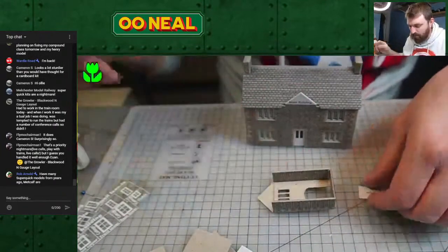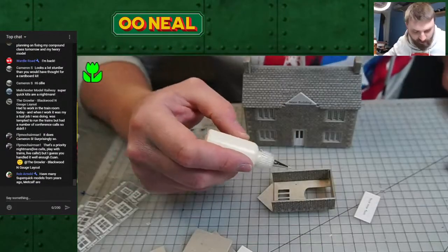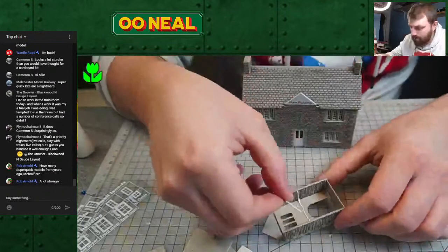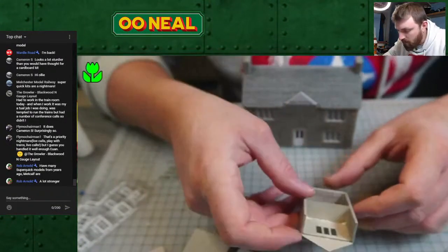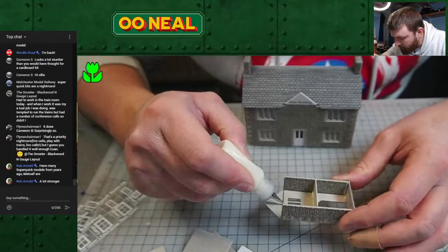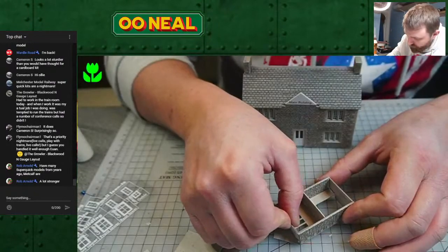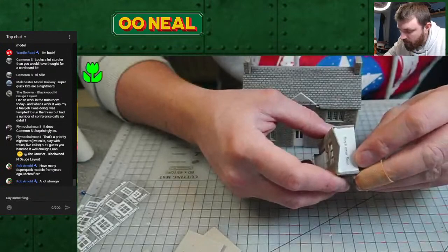Then we need to put the inner porch floor in. So let's stick it on. We'll work out roughly where it's going. Little bead. Do something like that. Should do the trick. There's the top. Here we go. Pop that in there. Probably used a little bit too much glue there, but it'll be alright. It will be fine.